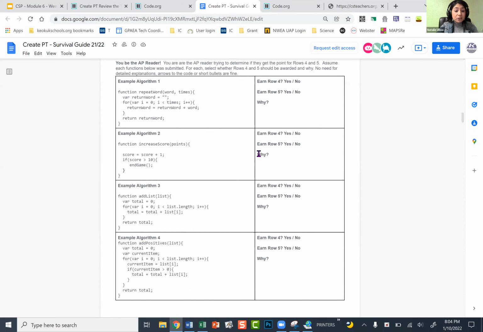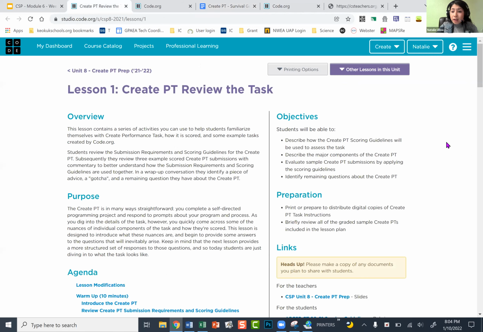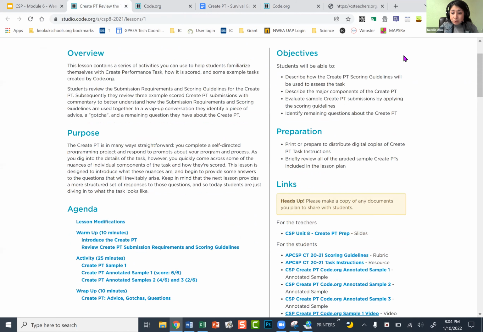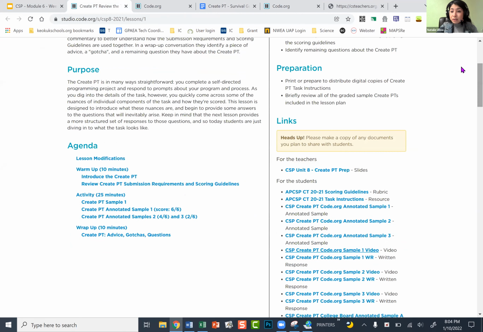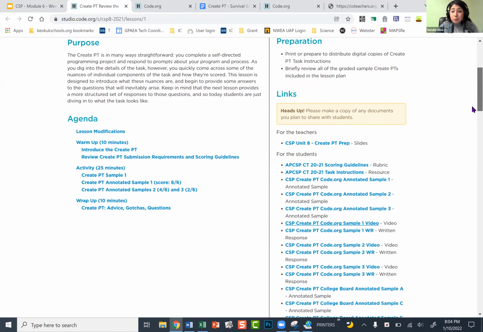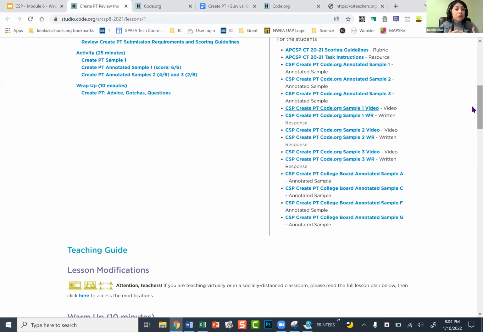There is an annotated version of this with the answers, and that's going to be on the Unit 8, Lesson 1. And I was looking at it and I was very happy because it helps my students to understand what I consider correct, but also for us to understand better what is considered acceptable work.